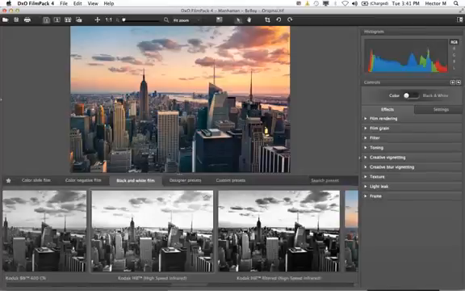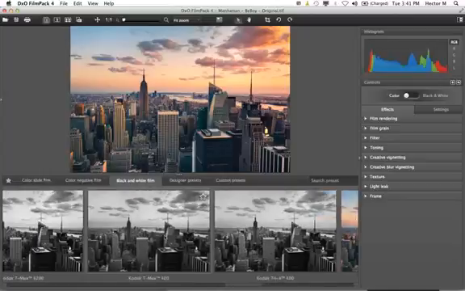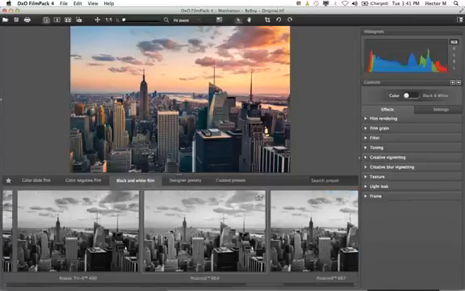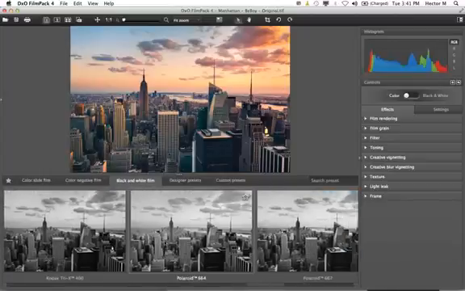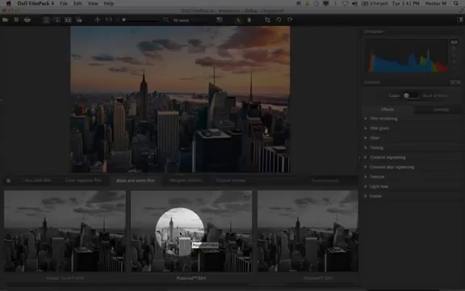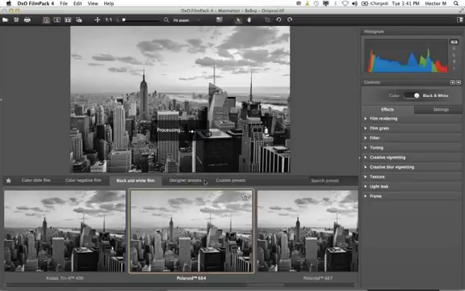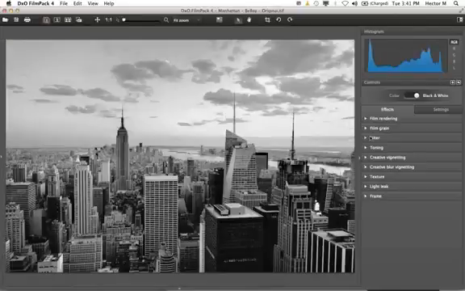What's a good one? I kind of like what this Polaroid 664 looks like, so let's select this one. And we're just going to drop that out, and we're going to get into some of our light leaks.